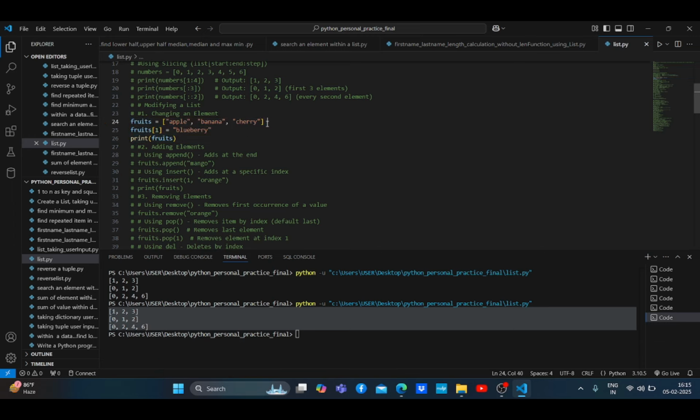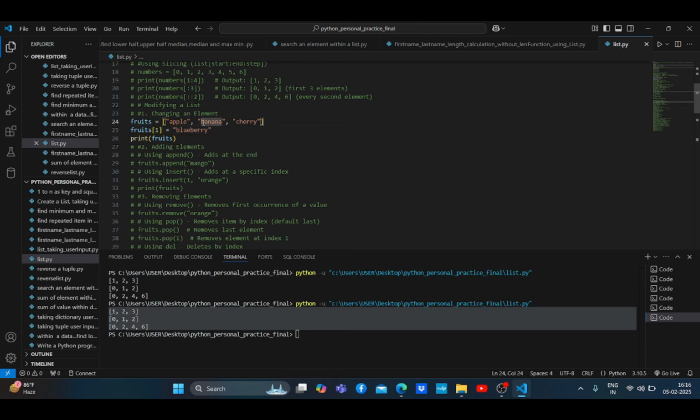So if this is our list, we can modify this list because list is a mutable data structure. We can change the list by using indexing. Here, fruits index number 1, means index 0 and 1.